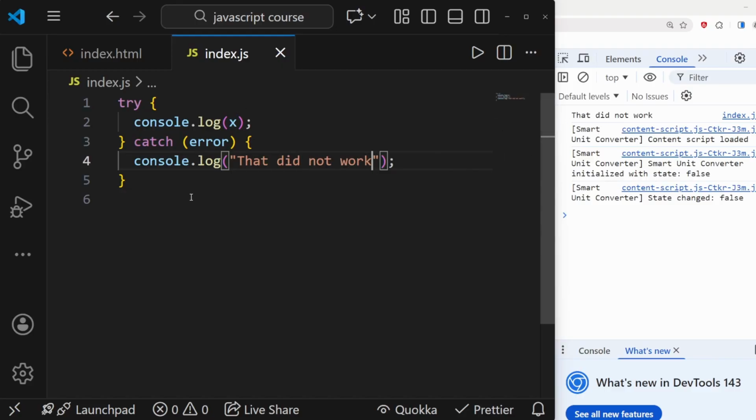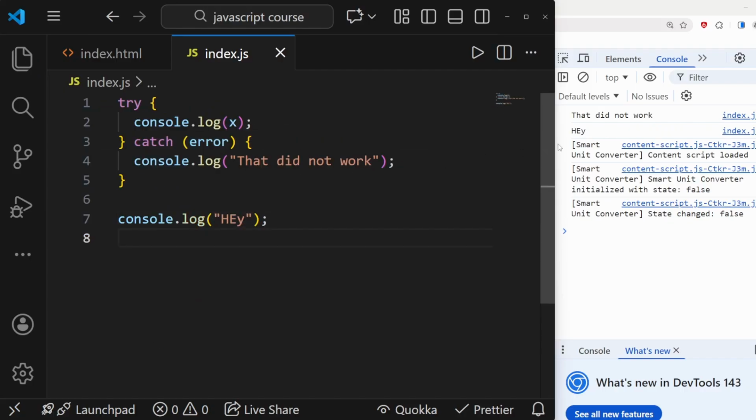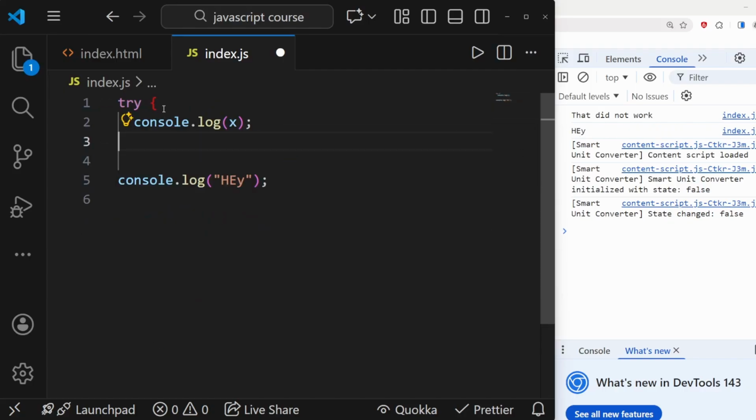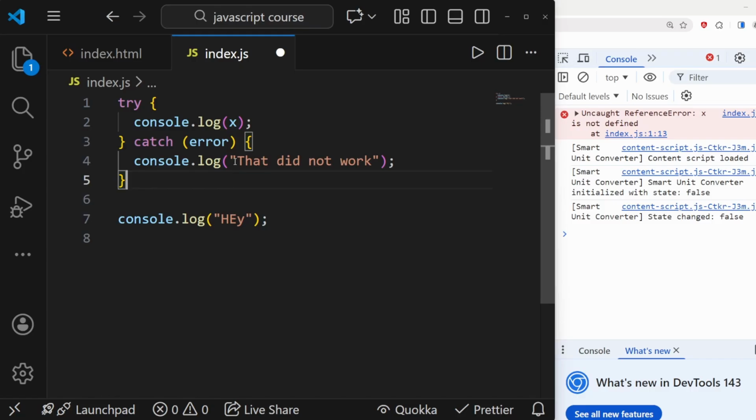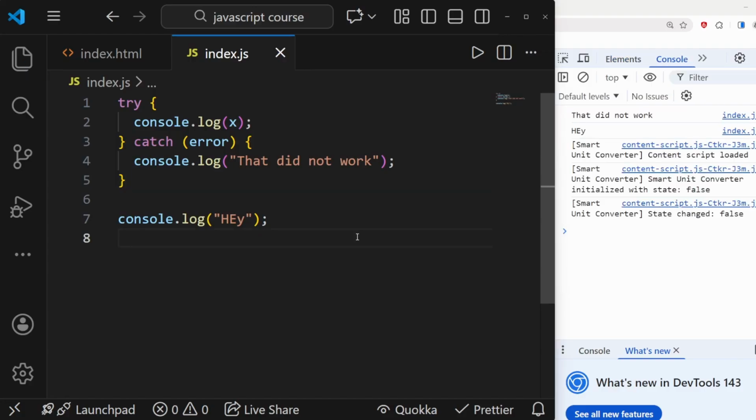And without using a try catch block, every error in JavaScript would crash, so stop the program. But this right here would only catch the error and then keep executing your program. So if you would have something afterwards, it would just go along like, hey, and we're getting hey right here, but without the try catch block, you can see our program would just stop right here. So every time an error could occur, always make sure to wrap the code that you want to execute with a try catch block. Now let's also understand JSON.